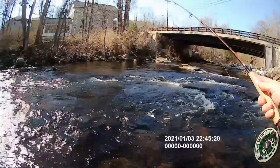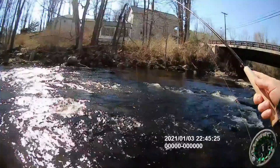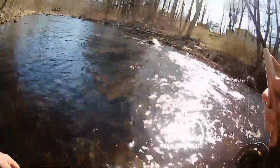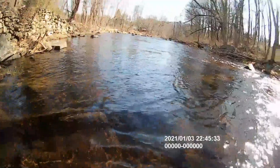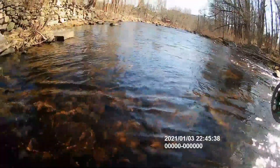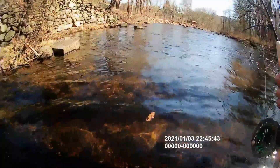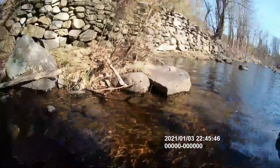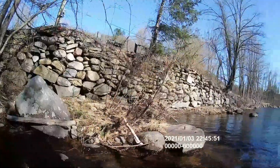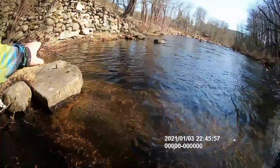I'm trying to let it get down into the water column, let it drift naturally — watch that indicator. I'm going to walk over here carefully because the river is very slippery this year. And as I walk you can see the foundation of the old mill that was here, and it was improved not long ago.